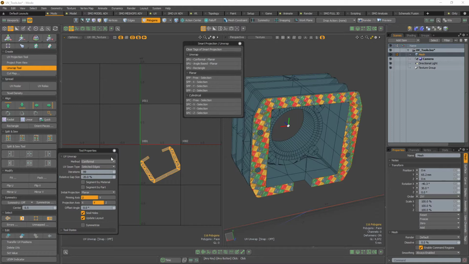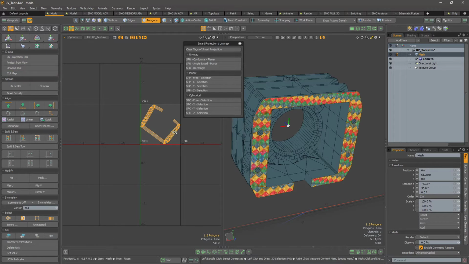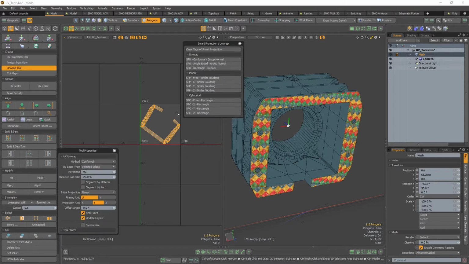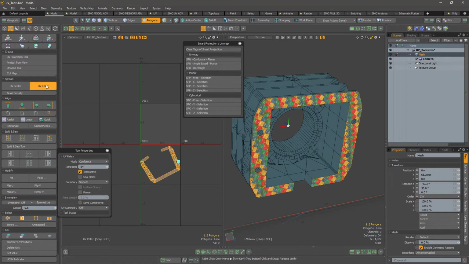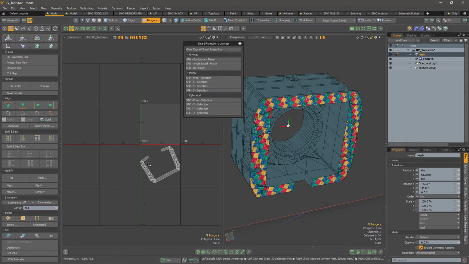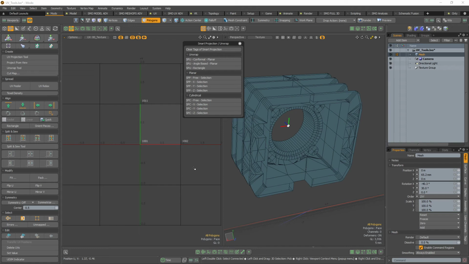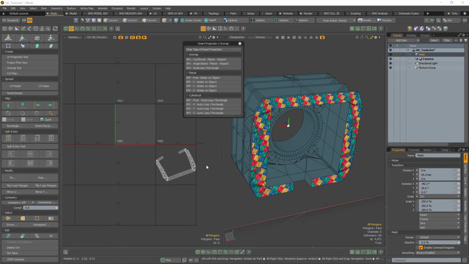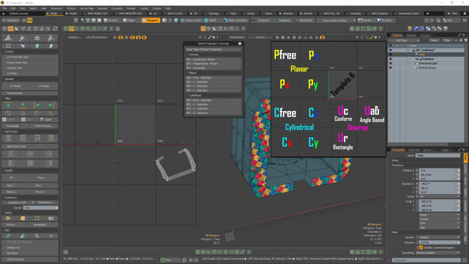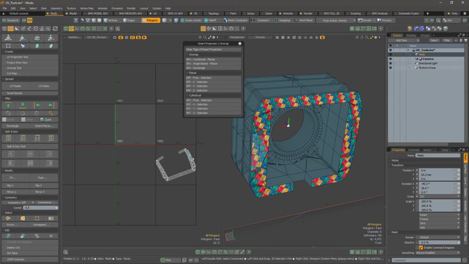So if I do this directly, the conformal, I will get this, and inside this script, I also put UV relax into it, so it will also relax and try to relax correctly the UVs. For example, if I select this and do the angle based planar, it will be in the angle based planar area, okay, here in this area, and it does also a UV relax.